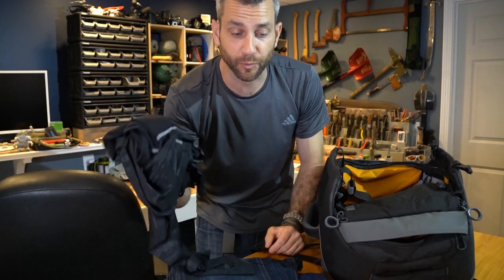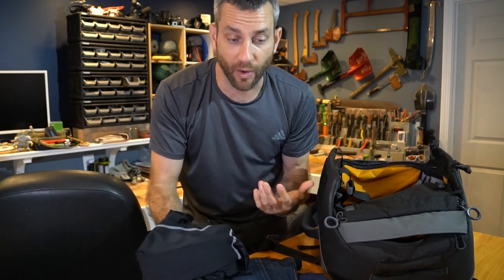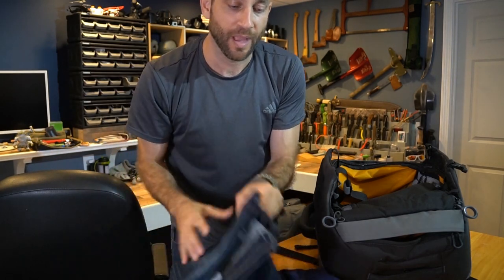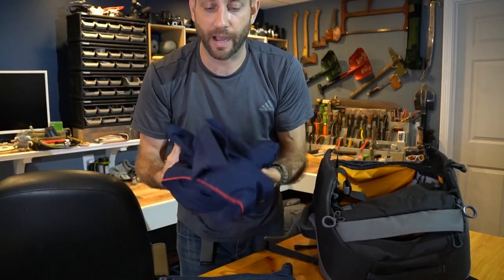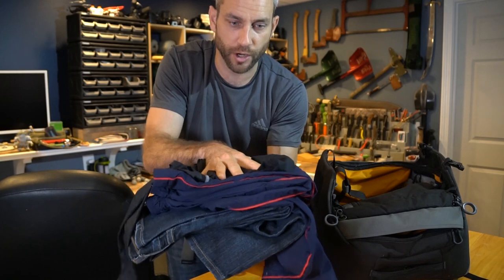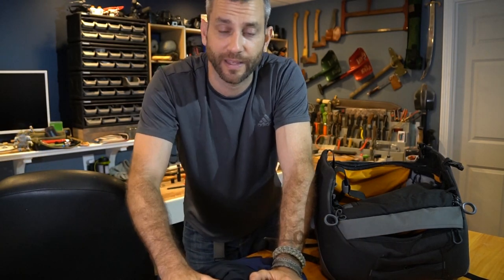Now, generally speaking, with the amount of stuff that I brought for a full 5-day trip including 4 nights, basically the only thing I had left was anything for warmth. I didn't necessarily need to bring it, but I didn't know exactly what I was going into, so I figured having something with warmth would help. So I had this very thin long sleeve shirt, a pair of jeans, and my running pants, which do not take up a ton of room. Could I have cut down on a little bit of bulk? Sure. But I was better off having these with me and not needing them than to not have them and wish I did.